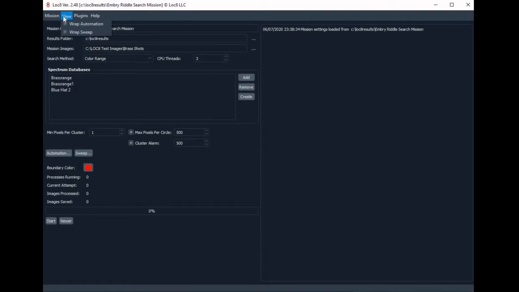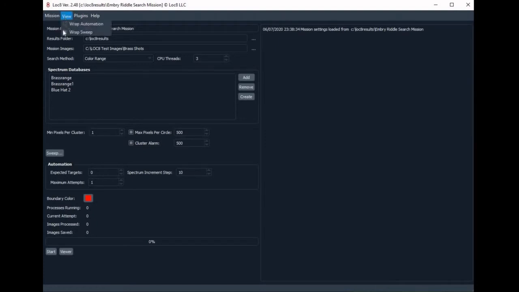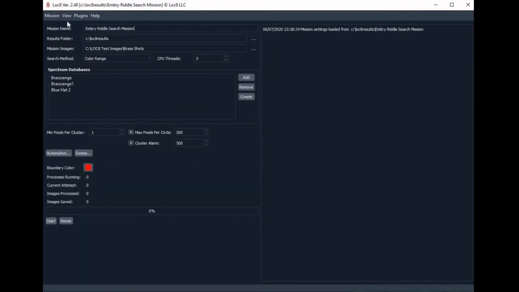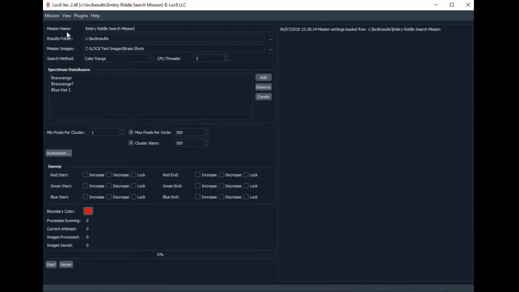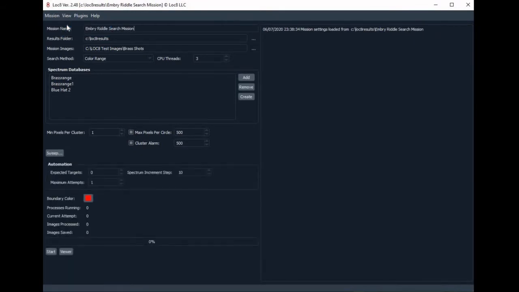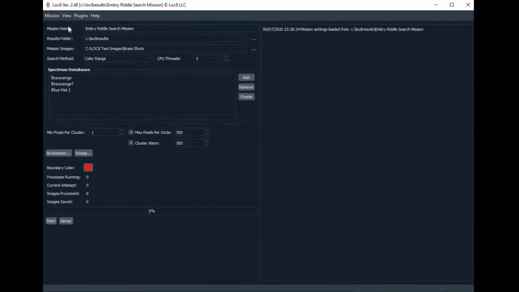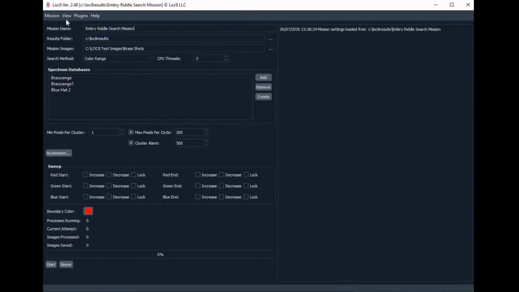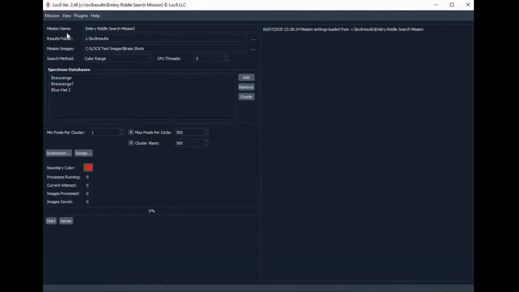View actually changes the view of the screen itself. If you'll notice that I can press this wrap automation view button, and you'll notice that this part of the screen opens up, and I'll turn it off again. See, it makes it go away. And we're not going to talk too much about it. This just allows you to change the view between your basic operation and your more advanced operations. So we're going to turn those off for this particular demo so that we don't see those. Like so. Turn it on and off for you a couple times so you can see it.